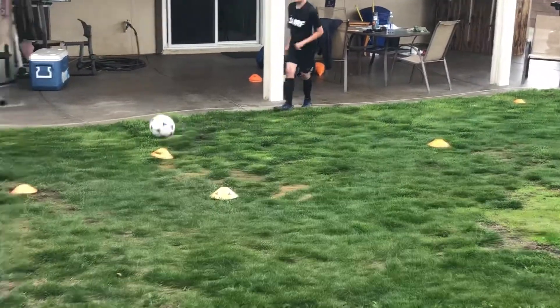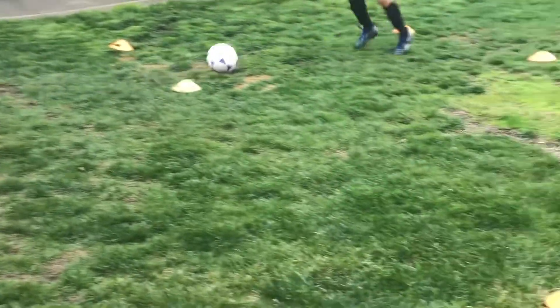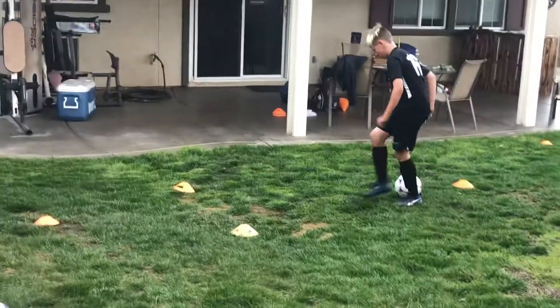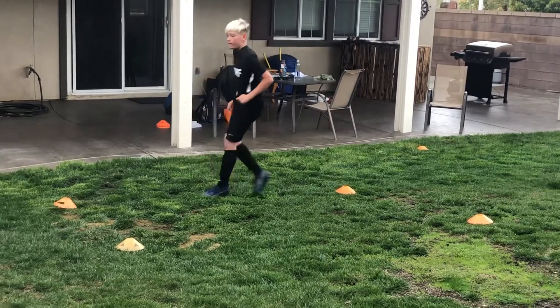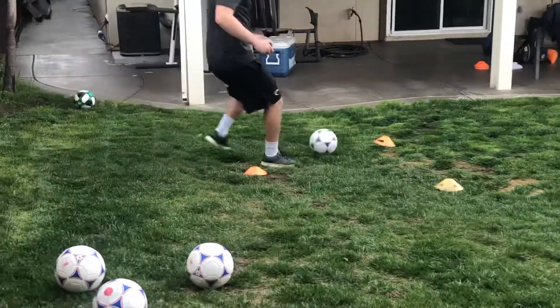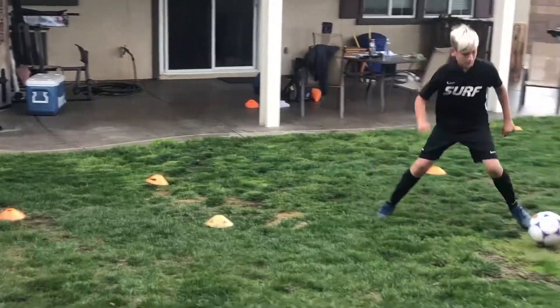Central again. Forwards — excellent. Well done. Backwards — work your feet, good. Gonna go left — like it, brilliant. Gonna go right — great touch, buddy. Gonna go forwards — excellent. Gonna go right — brilliant. Gonna go left — excellent, great touch away. Gonna go backwards. Gonna go forwards — nice. Gonna go left — like it, great touch. Halfway there. Well tried. Gonna go right. Well tried.